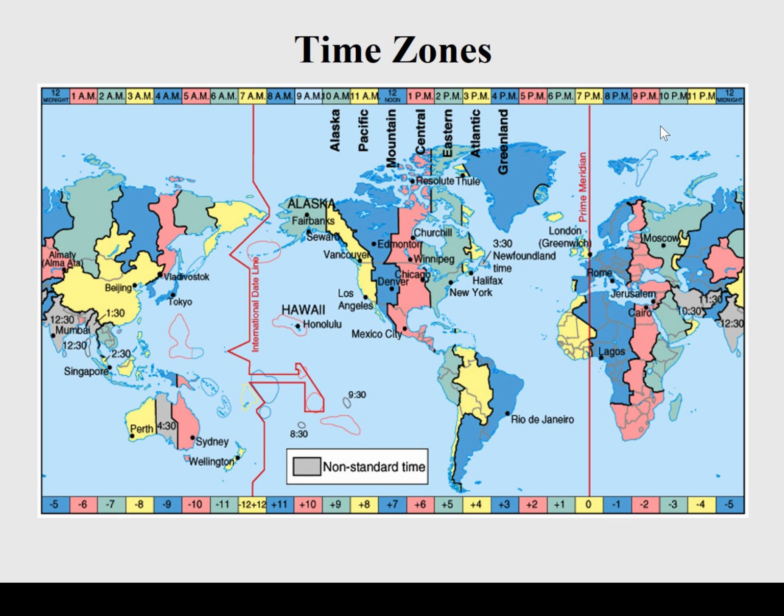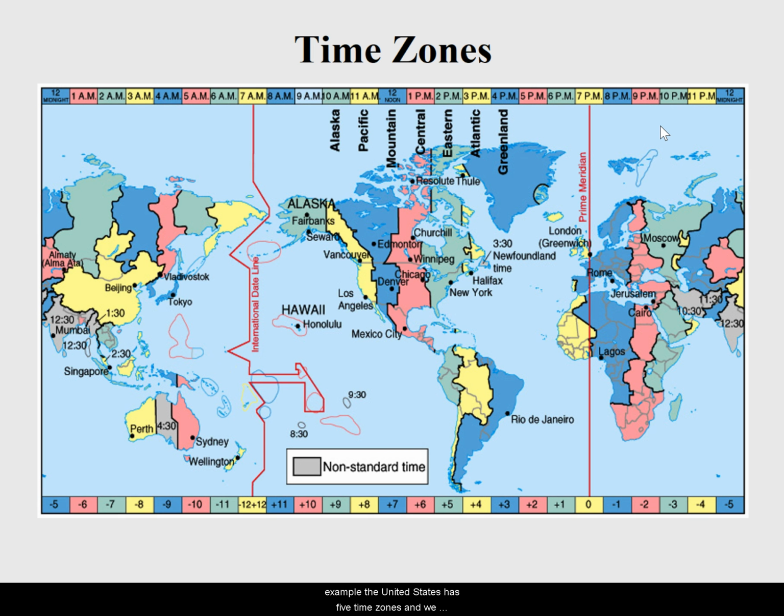Okay, so now we're going to go ahead and talk about time zones. Modern international time zones are used to help define certain periods of time in various regions around the globe. The numbers along the bottom of this map represent how many hours each zone is earlier or later, with the plus or minus sign. And it's using Coordinated Universal Time, UTC, which is the standard time off the prime meridian.